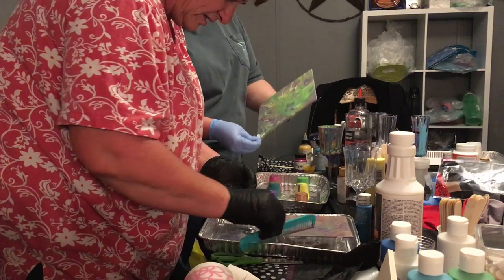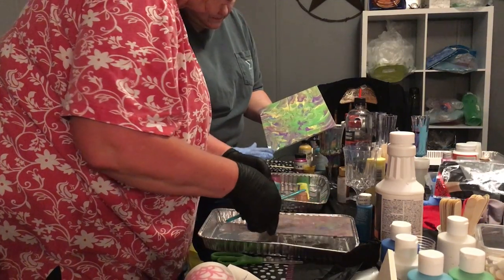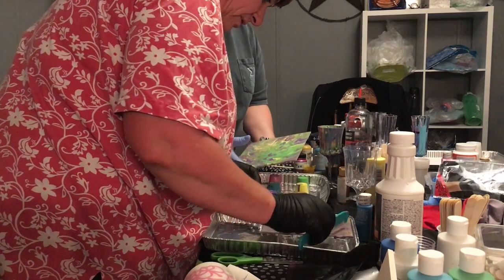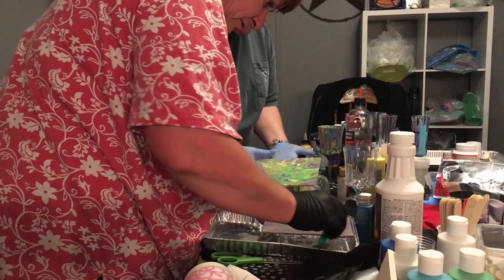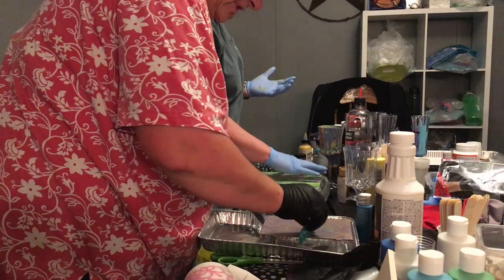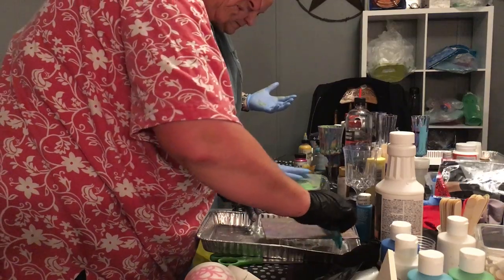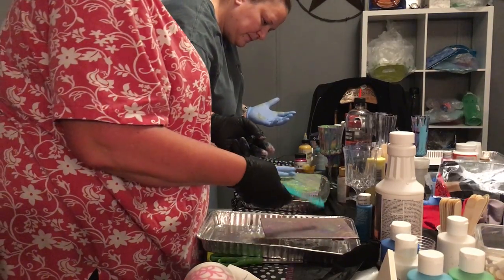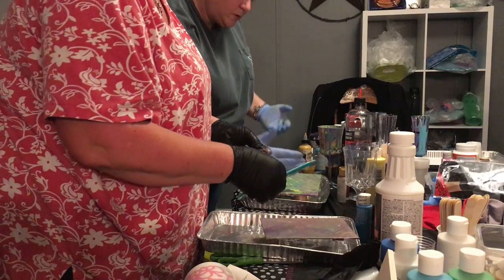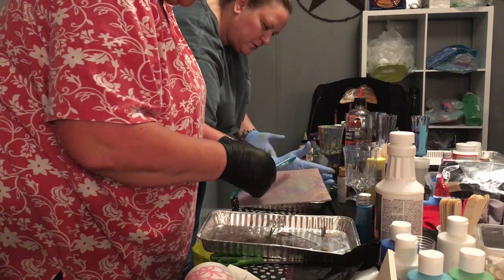What do you think would happen if I ran a string in a circle to get that circle back? But I kind of like that — it would work. I kind of like that too. I think this one's done. Don't ruin it, whatever you do. Do we have any orange? Not in my collection. I think we might have some — you're more than welcome to look through the bag.